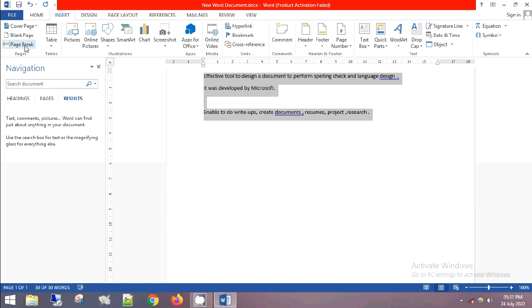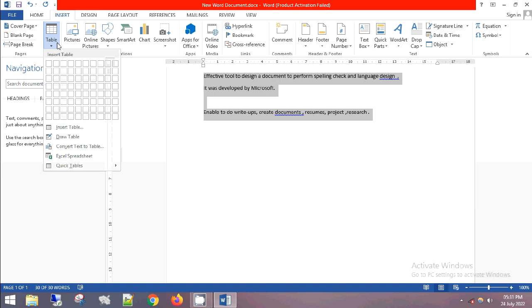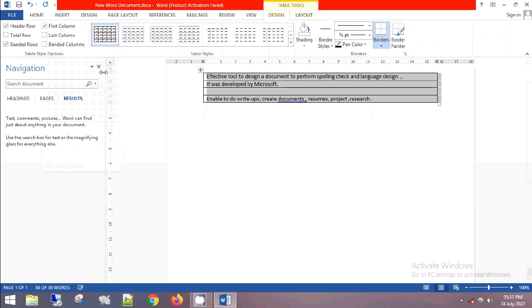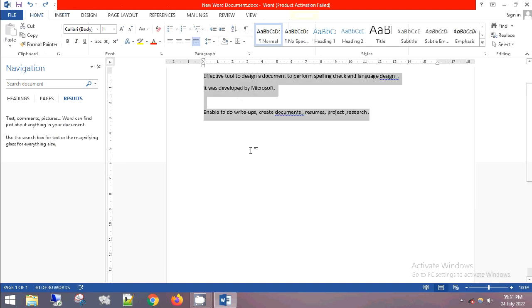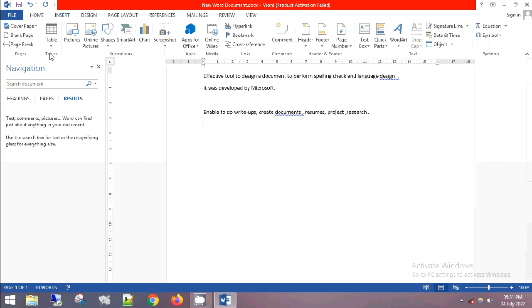You can do page breaks, like you can do paging, 2 different pagings in that. Then you can insert the table. There are 2 ways you can do it. Either you can select like this, you can say insert table. Over here, sorry, it should be Control Z, it is doing it in that data only. So insert and you can say table.